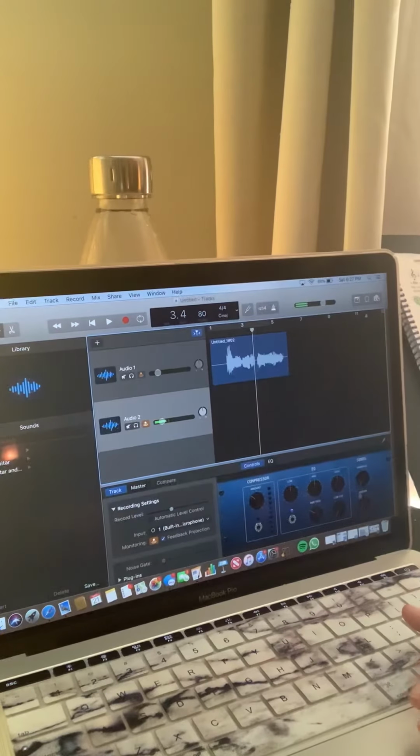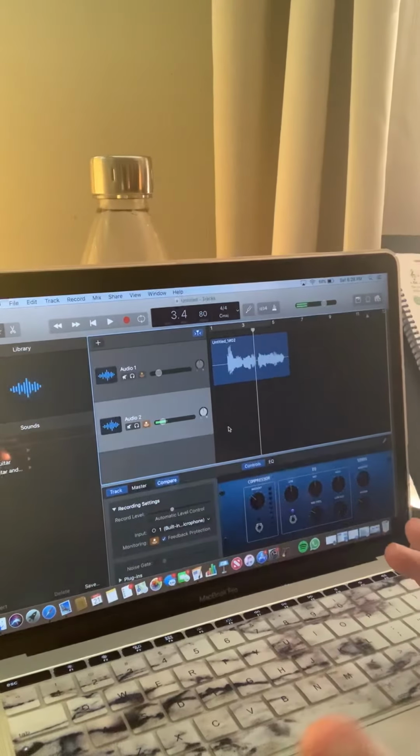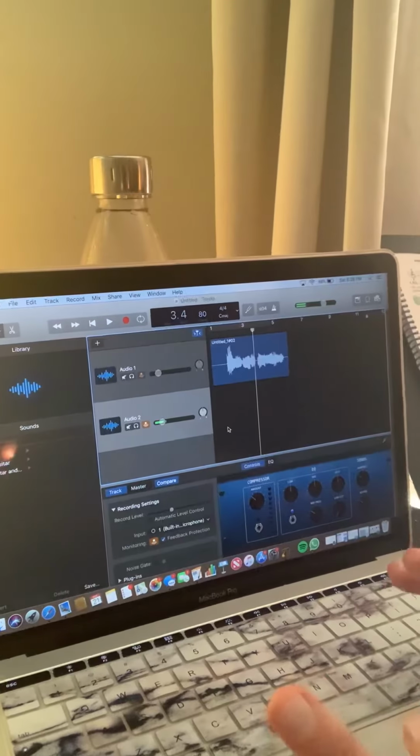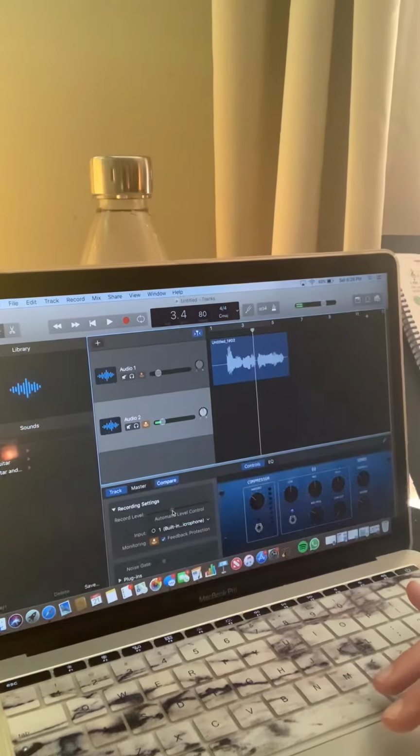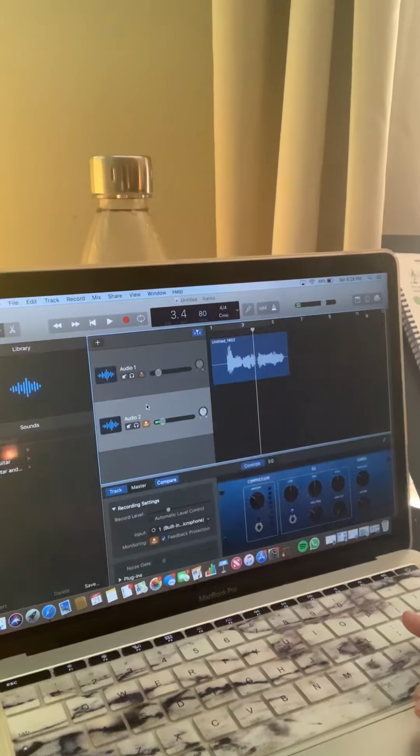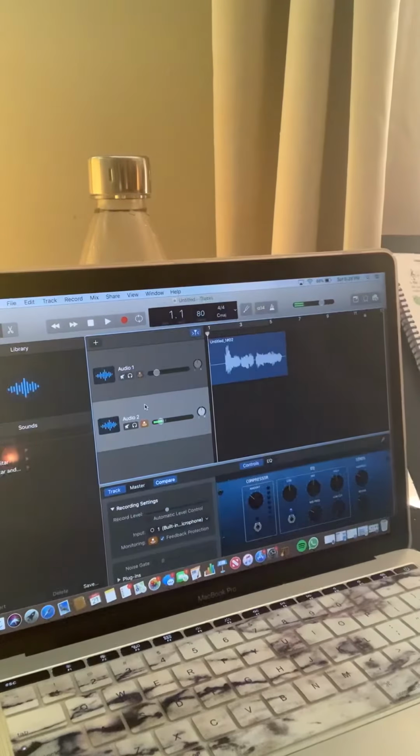I know already that I'm going to want about the same reverb that I did in the other one because I want to make them match a little bit. I know that my second part should probably not be as loud as my first part, so I can automate this. Again, there's super cool things that you can do in this, but I'm just going to try and play it a little softer. I'm also going to bring the recording level down just a little bit more because it was pretty hot on the other recording. And I'll hit the return bar to make it come back to the beginning.